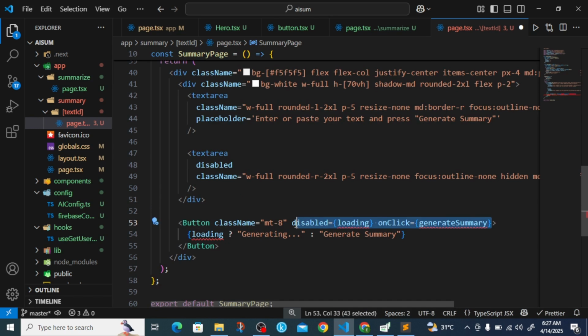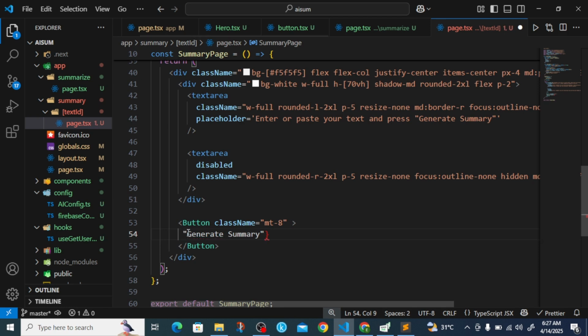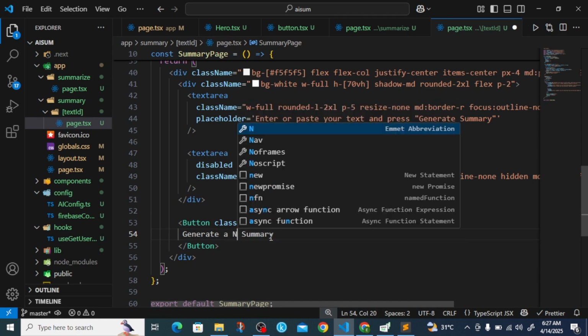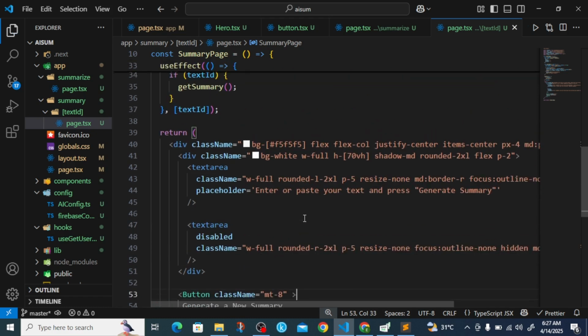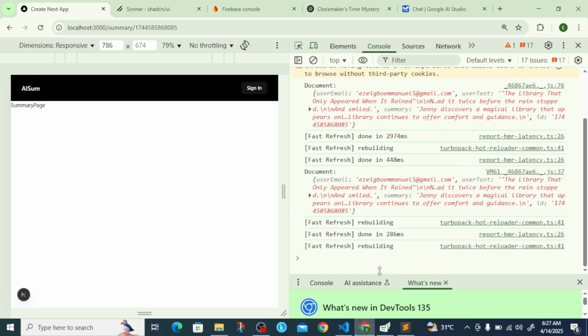We're not using this stuff. I think what we're going to say is generate a new summary, something like this. Ctrl S, and let's see what we've got.